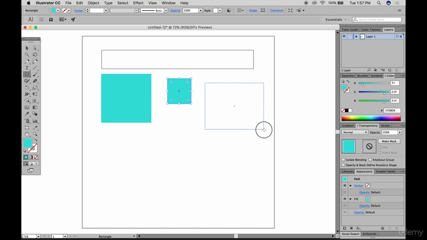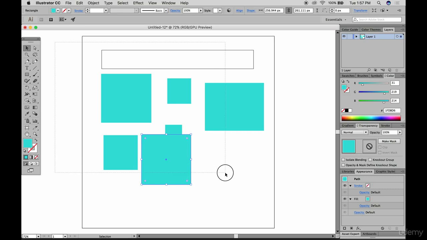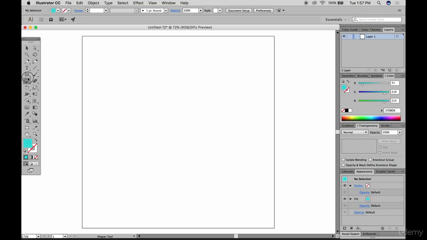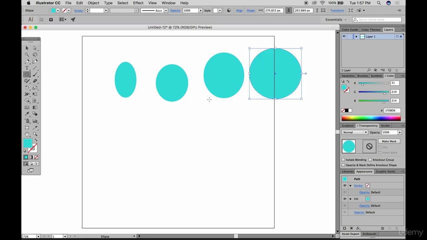Okay, so we can create all sorts of different things, and that's the square tool. So now if we move over and press on the ellipse tool, you can make eggs, ovals, circles. So I want to make a perfect circle. I want it to be perfectly balanced.